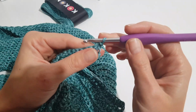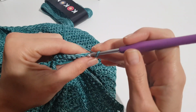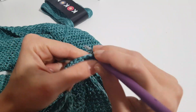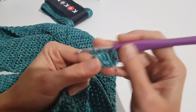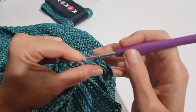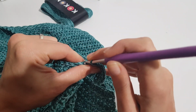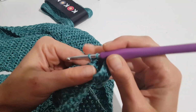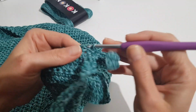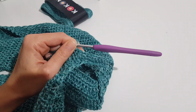And then chain 1 and turn, single crochet in the back loop only, again until we get to the sleeve, so for the next 10 stitches. And then when we get to the sleeve, we will connect these rows with the sleeve stitches by making 2 slip stitches into the next 2 stitches of the sleeve. And we just have to repeat these 2 rows until we complete the entire width of the sleeve.